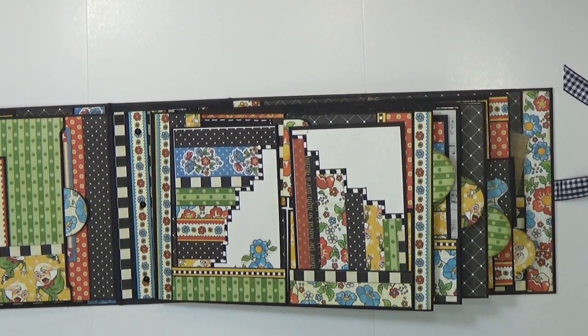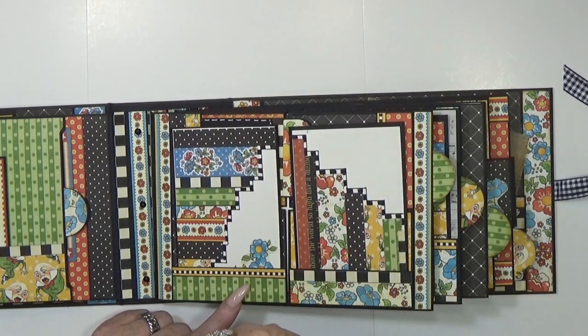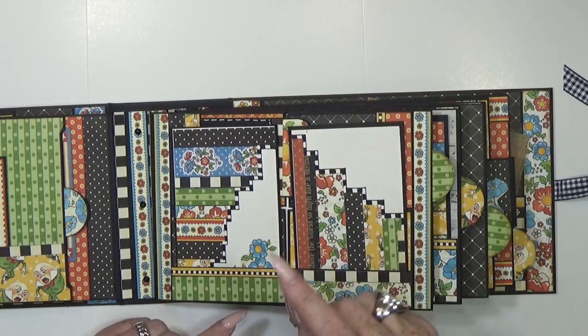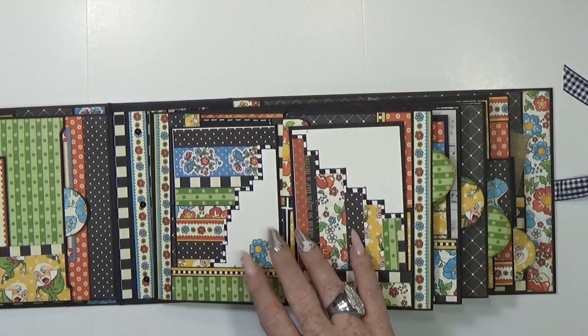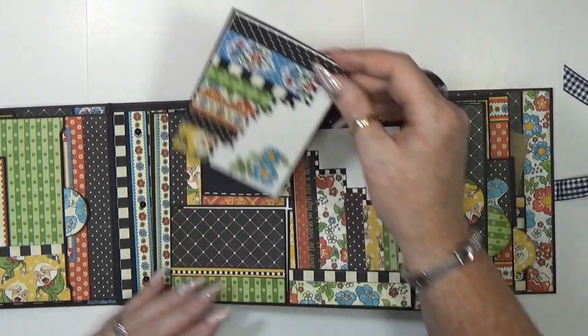This next page, well, it looks busy, and yeah, it actually is busy. This method I saw on Instagram a few weeks ago, and I tried it out and I loved it because, you know me, I do like black and white. And when I saw that on Instagram, I thought, wow, that is cool. That fits perfectly in this album with all these black and white strips. So that is why I did that.